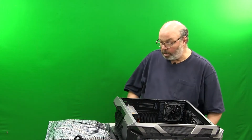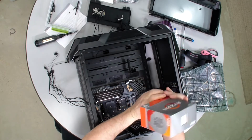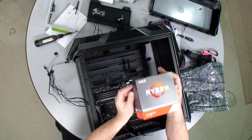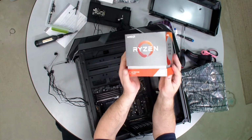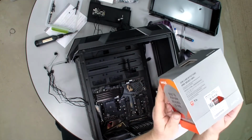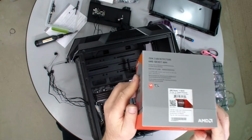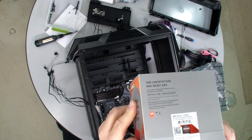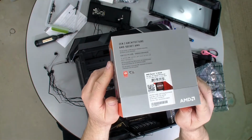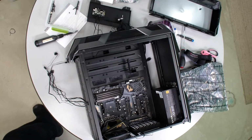Next, I think, will be the CPU. Let's put that baby in there. Okay. The Ryzen 3950X. This is what I'm most impressed about, is the 3950X. That's what I'm talking about. 3950X. We're gonna get that baby up and running.